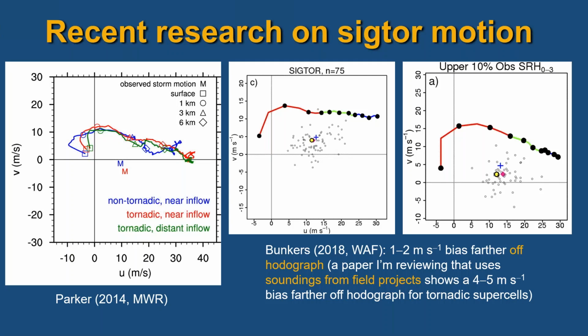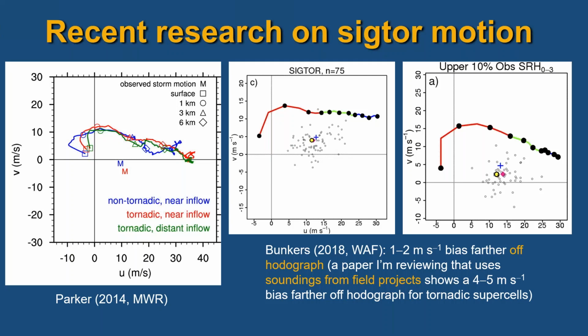But what I would say from an operational standpoint, if you see a storm that's moving along and you're comparing it to the predicted motion, but all of a sudden it deviates farther away from the hodograph, it doesn't necessarily take a right turn, it could, but if it deviates farther from the hodograph, then the alarm bells might want to be going off just a little bit. Again, this is very preliminary. There's nothing that's been published about it, but it's just something to keep an eye on.